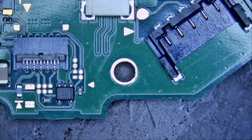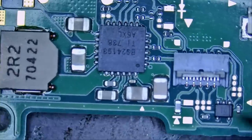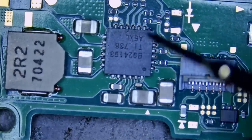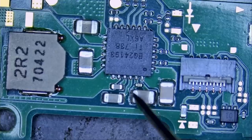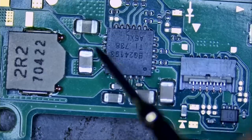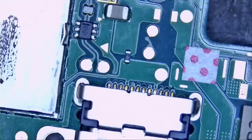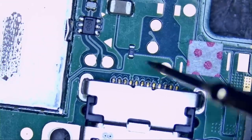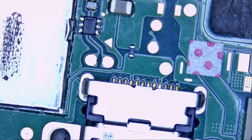Get my multimeter probes, diode mode, and let's see. We have our battery connector. We have our Joy-Con connector, BQ charging chip. No short, no short, no short. We do not have a short anywhere here. And then moving along, measure our fuse. 0.5 voltage drop in diode mode, that's perfect.